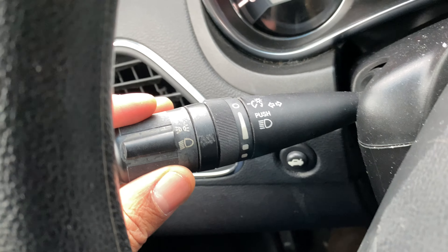So I'm in the vehicle on the driver's side behind the steering wheel, as you can see right here. I'm going to look through the steering wheel — do you see this right here? This lever right here is where you control the headlights. I'm right here at this lever.